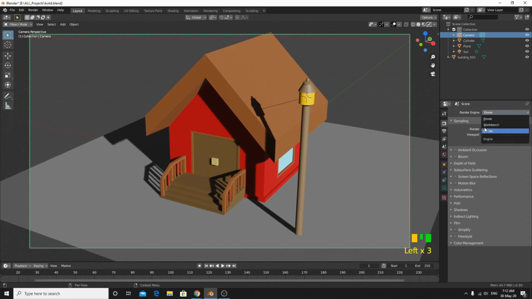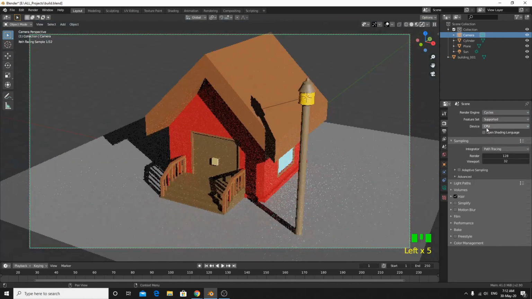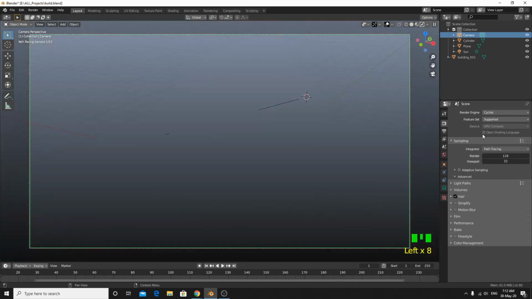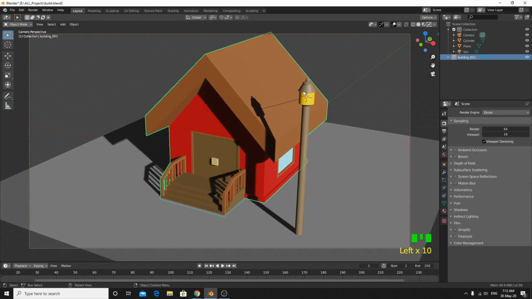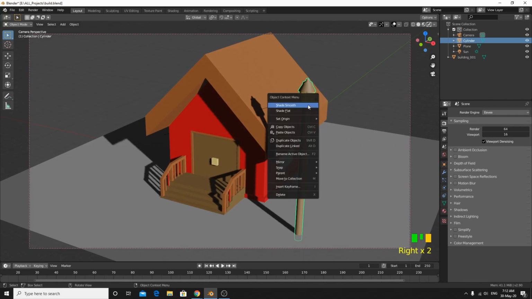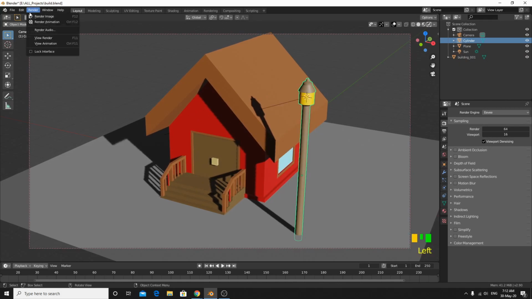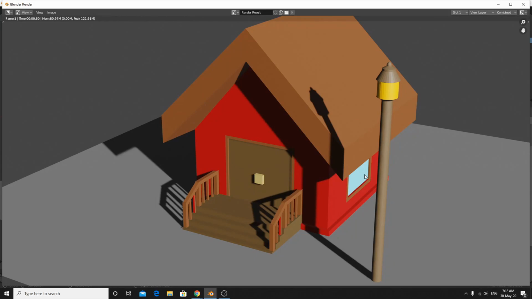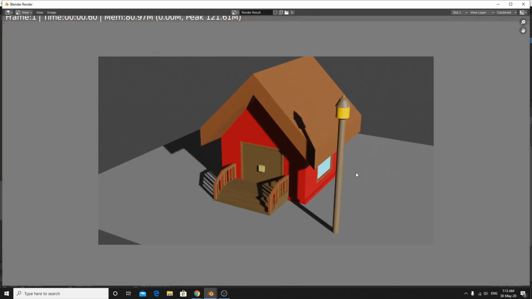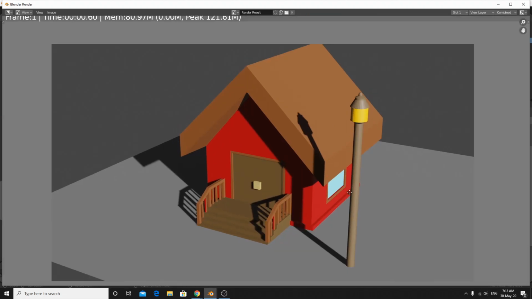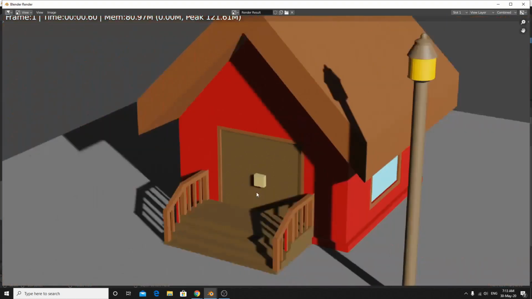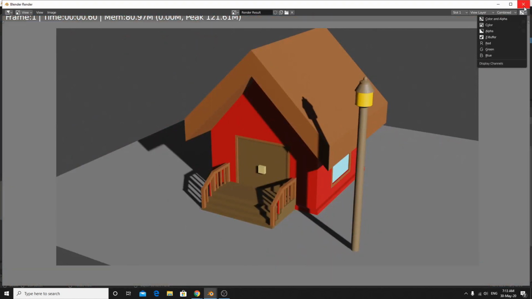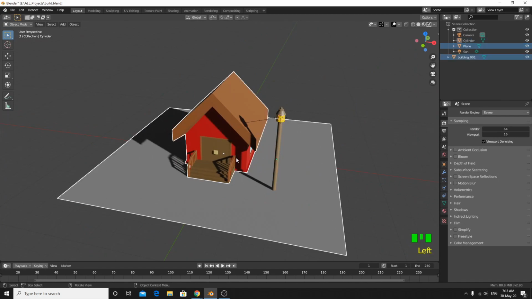So let's just try to make it in Cycles. I'm just going to see. So let's take it in EEVEE. Let's just shade smooth, or no, flat is much better. Let's just render the image, and we have finished our first part of this series. Or we can see the door is, we can see it's 1. So let's just fix that.